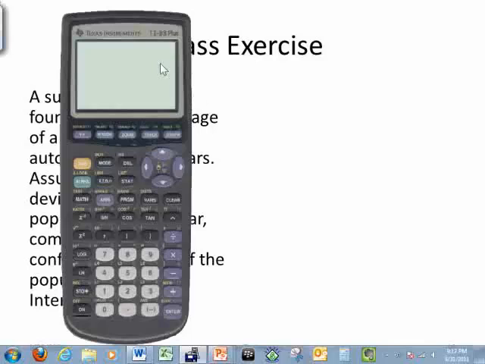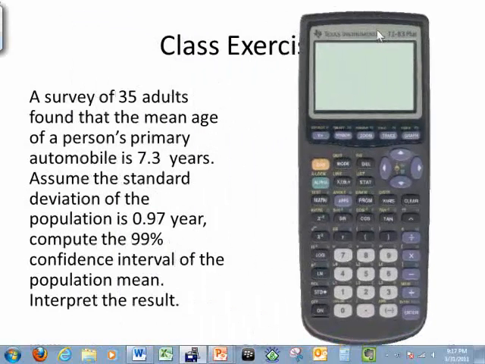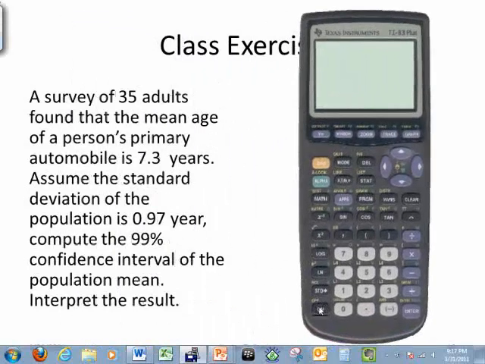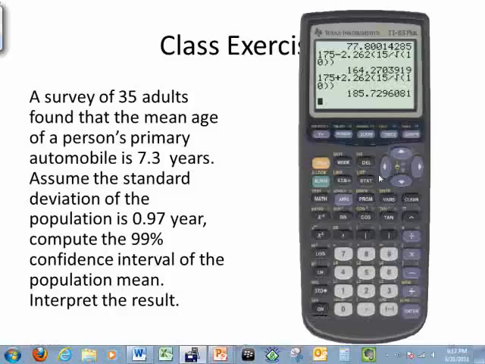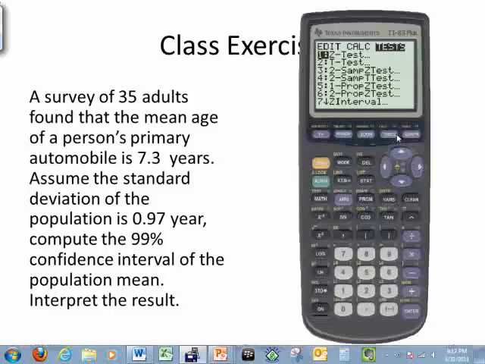So pulling up the calculator, if we go to stat and then arrow over here to tests, I'm going to arrow down a little bit, and if you notice, menu option 7 says Z interval, menu option 8 says T interval.